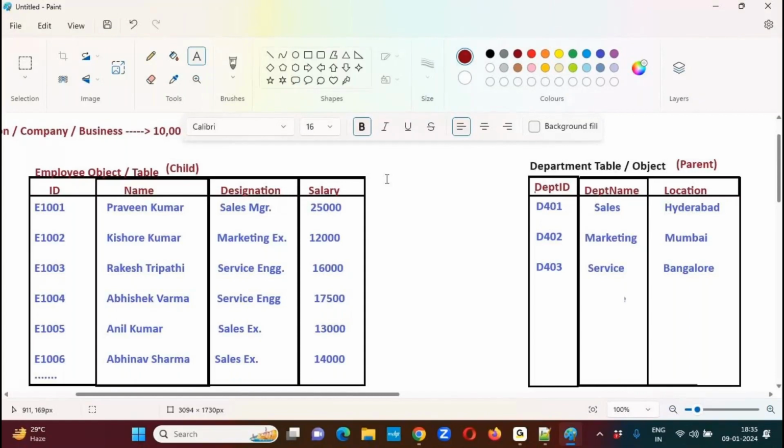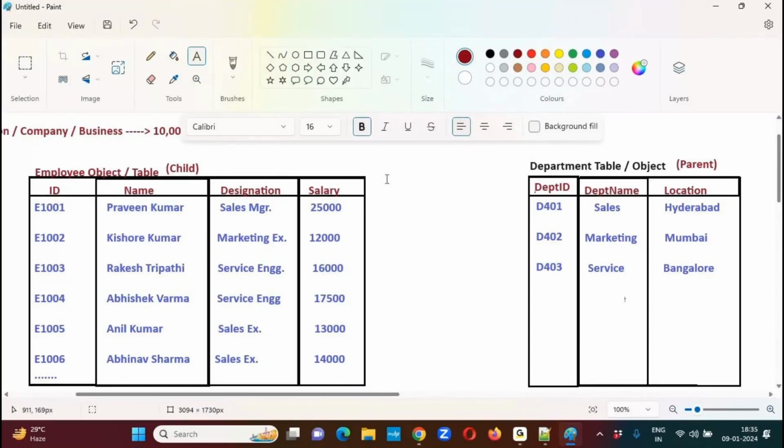That means we are relating this baby with the parents, mapping the relation from child to parent, because the child acquires so many properties from the parents: eyes, looks, color, face cut, habits, anything.